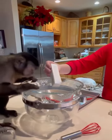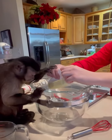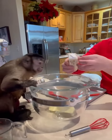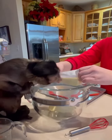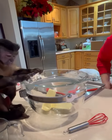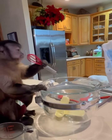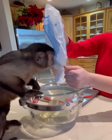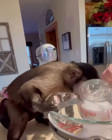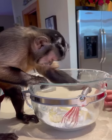Ready to bake? We gotta put this butter in there. Can you open it? Gotta be softened. Alright. And 1 cup of powdered sugar. Yep. Start mixing it up for us. There you go. Mix it up. Yeah, get in there.